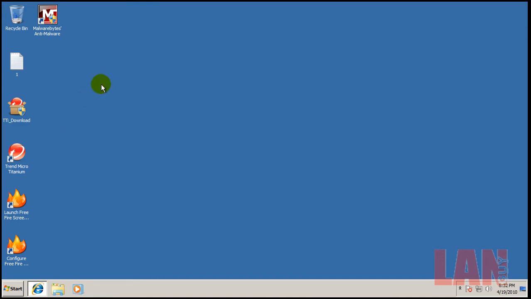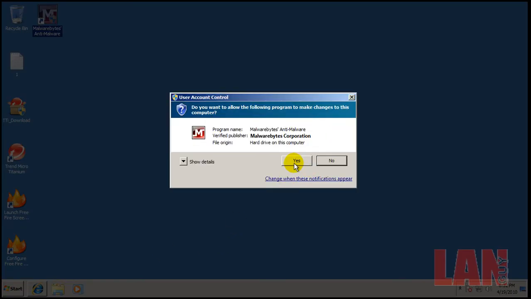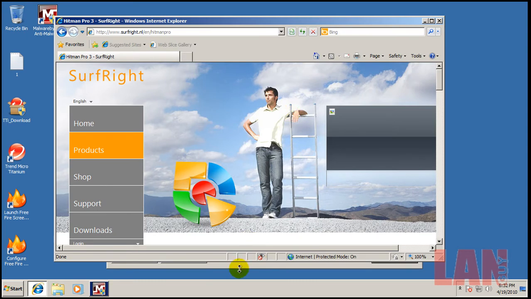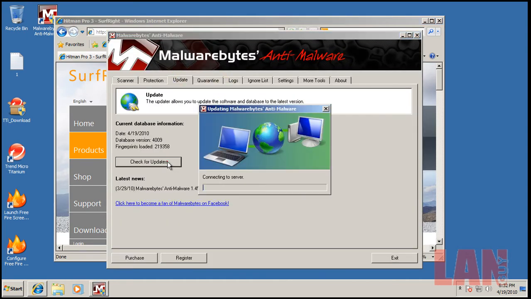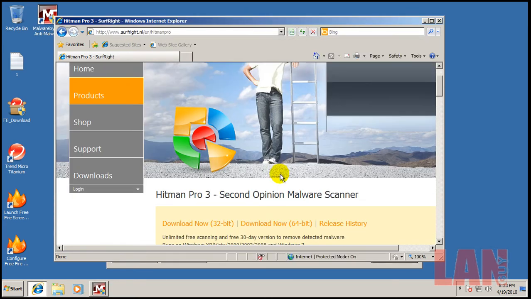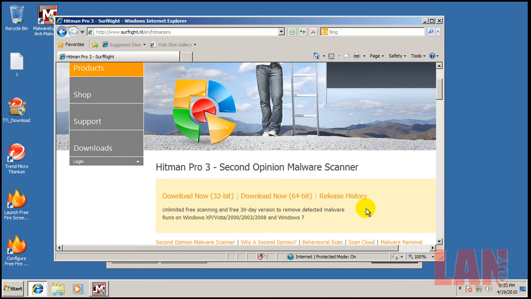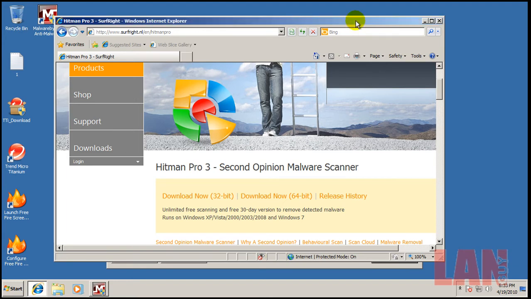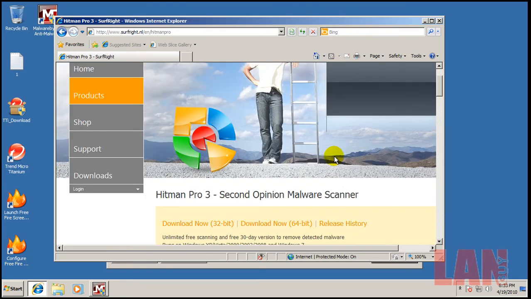So I downloaded Malwarebytes. I got that installed. And we will do a quick scan like I always do. I'm also going to go and download Hitman Pro. Show you here, it's got the latest updates. There you go. I'll let that scan. The interesting thing that I found is the web-based interface that blocked a lot of the spyware, malware, also has a lot of false positives. Well, at least I came up to one really fast.